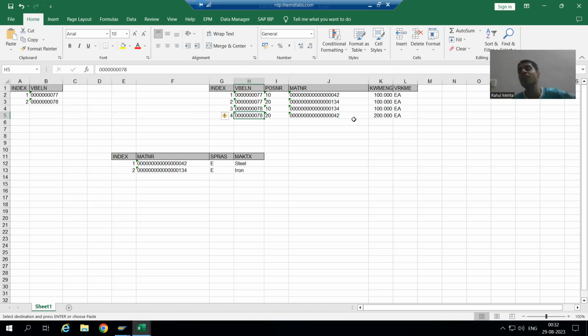It is compulsory that we go for loop, because for one sales document number, I have multiple items. Just see, this is the real world. I can order multiple items. It is never the case that I ordered 10 items, but my output displays only one item. I want to display this also. I want to display this also. Compulsory, we should go for loop, because read table will result in data loss.